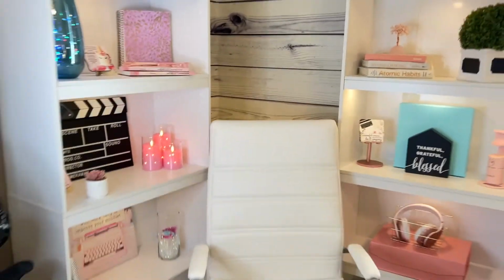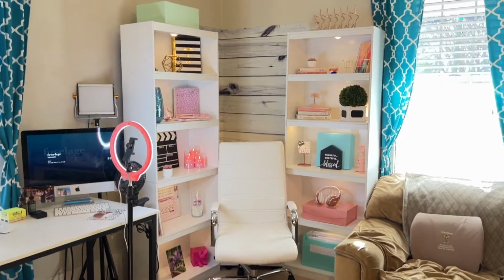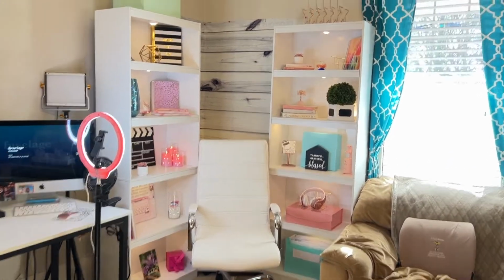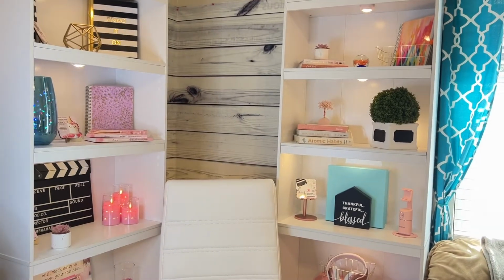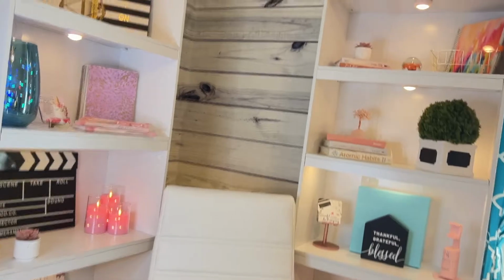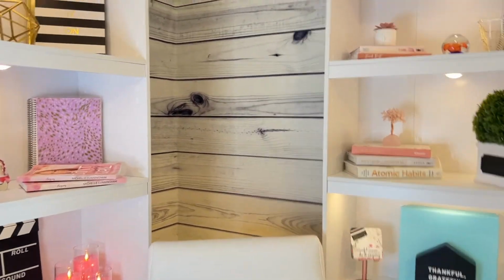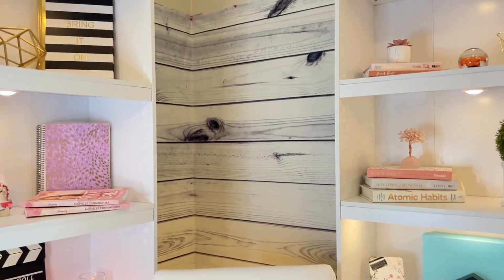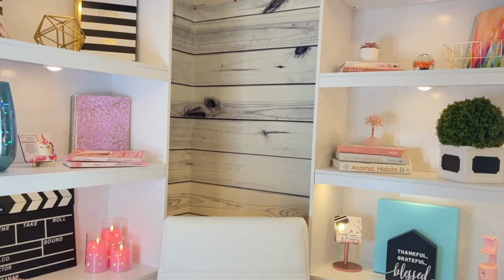And so this right here is what my filming set would ideally look like on camera. It's definitely a zoomed in, tightened up shot here, and this is basically all you're going to see. And so I knew that the rolling cart was not going to be an issue. I just needed to have something on the back wall there other than our wall, and our wall has a texture to it that's a little uneven in places. So I was like, I'd like it to be a more brighter white.